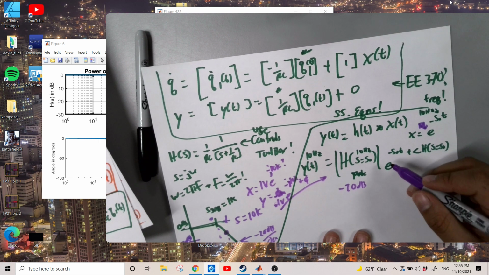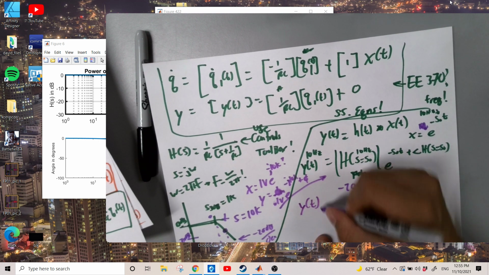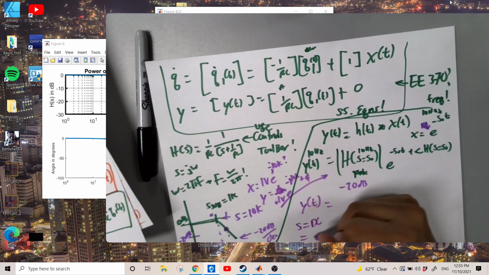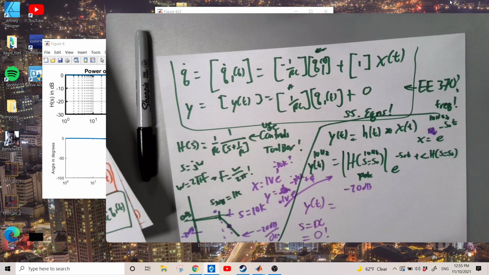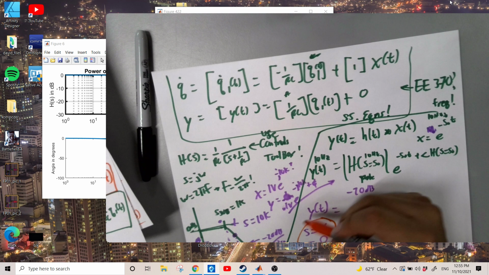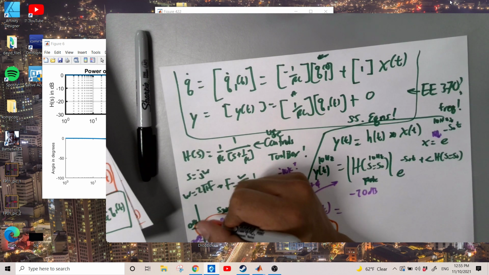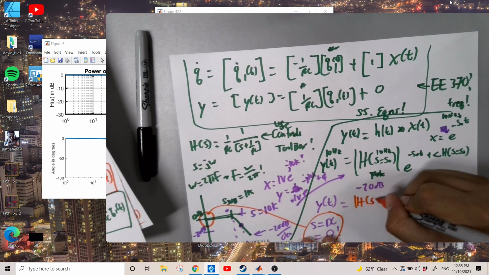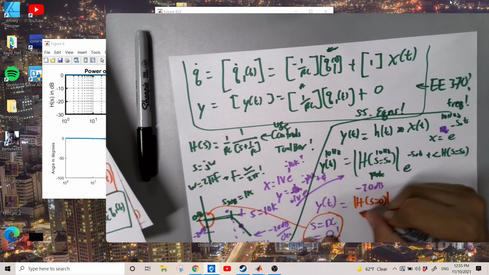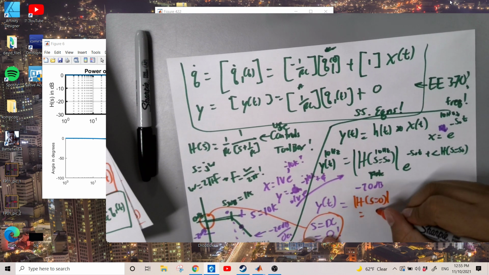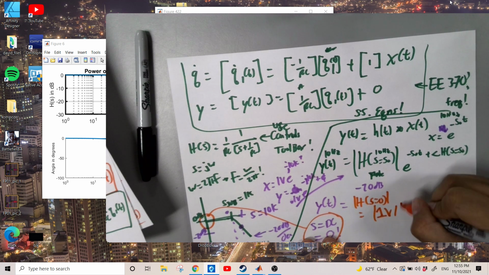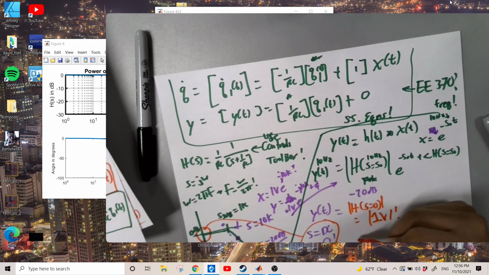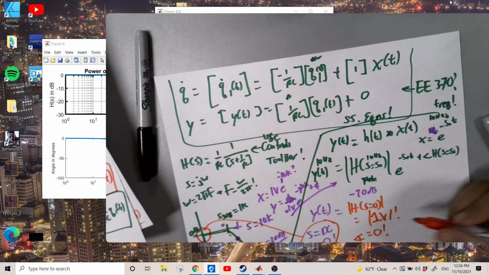So what I'm trying to tell you is, what if we analyze y of t where our frequency, our s, is equal to DC, which is also equal to 0. All right? So all you're going to do for this condition is look right here. What's our DC value? What's the magnitude? What is h of s equal to 0? That's equal to 0 dB. But what's 0 dB? 1 volt. And then what's our phase right here? Our phase, the angle, is equal to 0. Does that make sense?